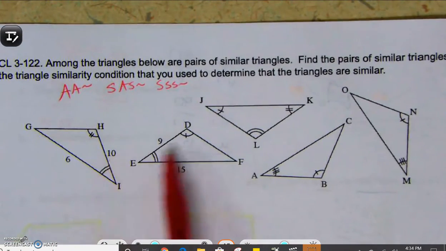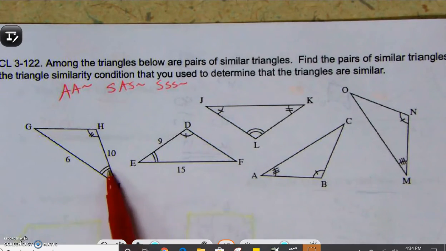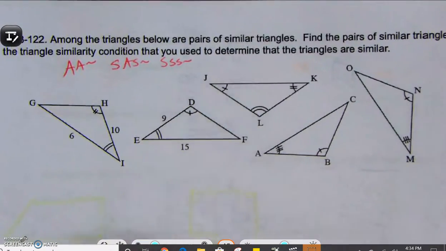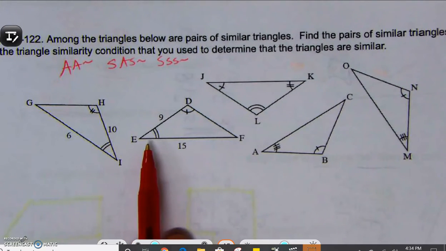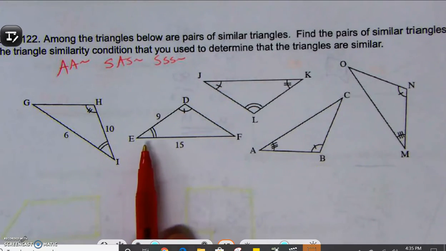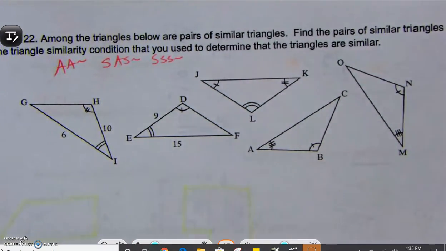These two right here, I've got some sides, and I do have the angle in the middle as marked, so I can try for those two to be SAS. If I have that, we can go ahead and compare. If they're going to work, the biggest side has to go with the biggest side, and the smallest side has to go with the smallest side. So again, definitely not to scale. Don't be freaked out by that.